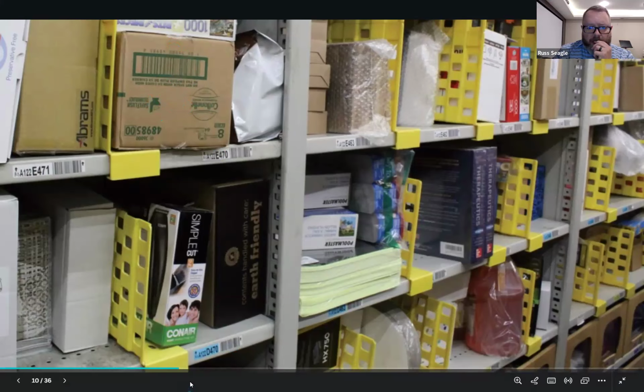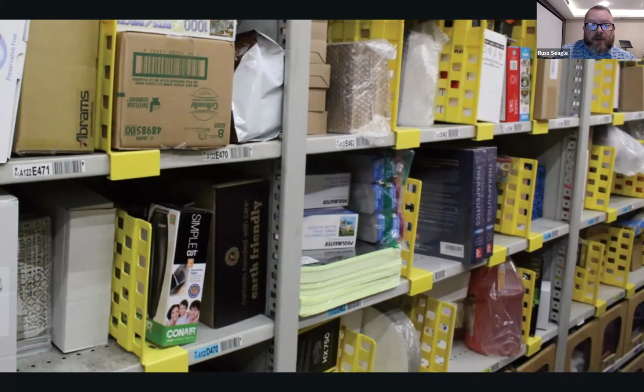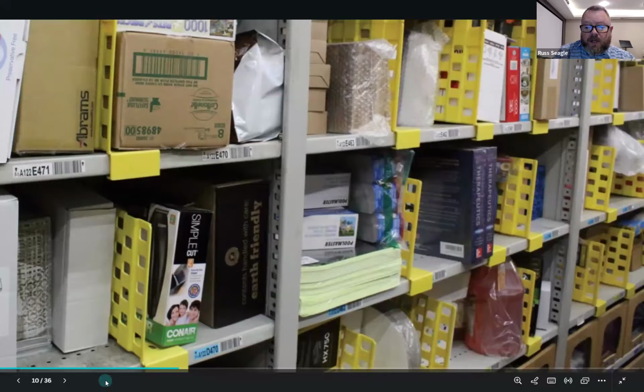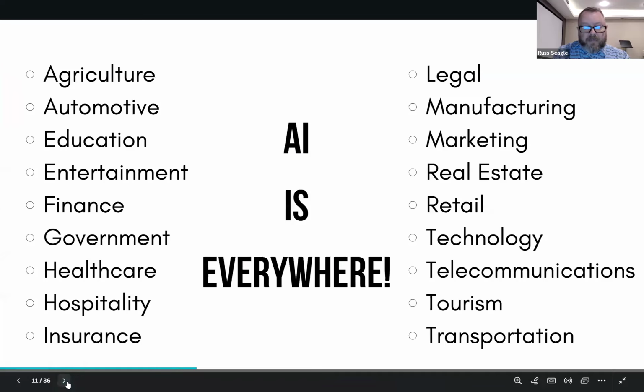So we're seeing this in widespread use in warehousing applications. Now, when these textbooks here are gone, something else will take its place. It may not be textbooks. It may be more baby wipes. It may be software. It may be a hair dryer. It could be a lot of things. So there's always going to be something in that space, and AI is the one that's going to be keeping up with it because it's everywhere.